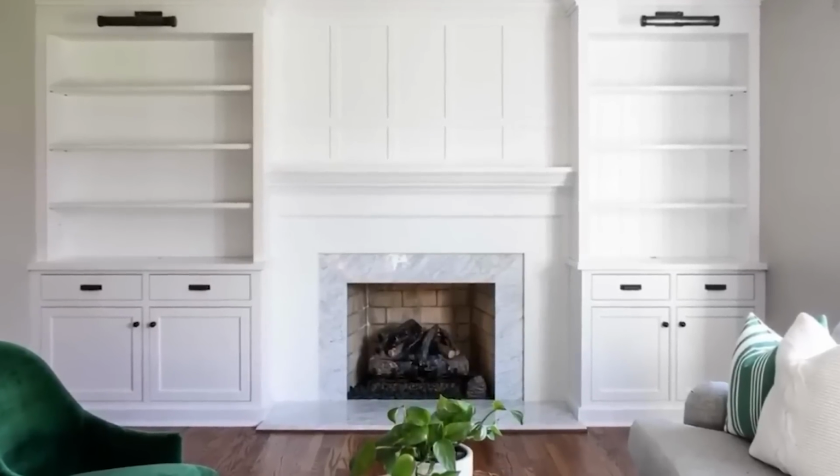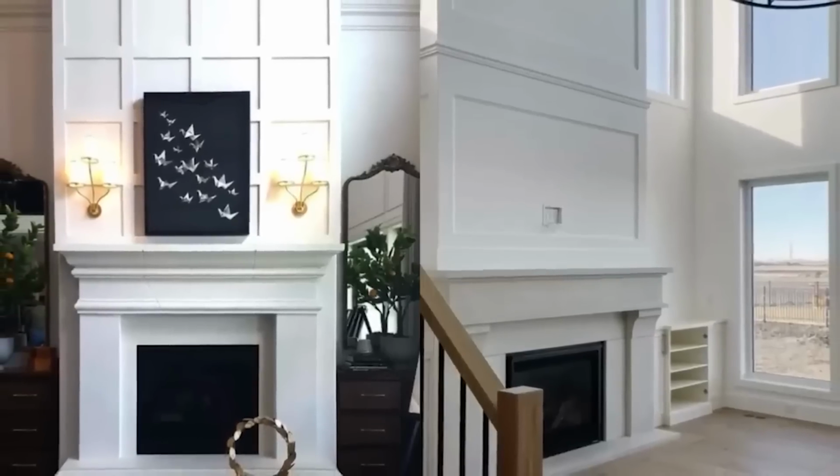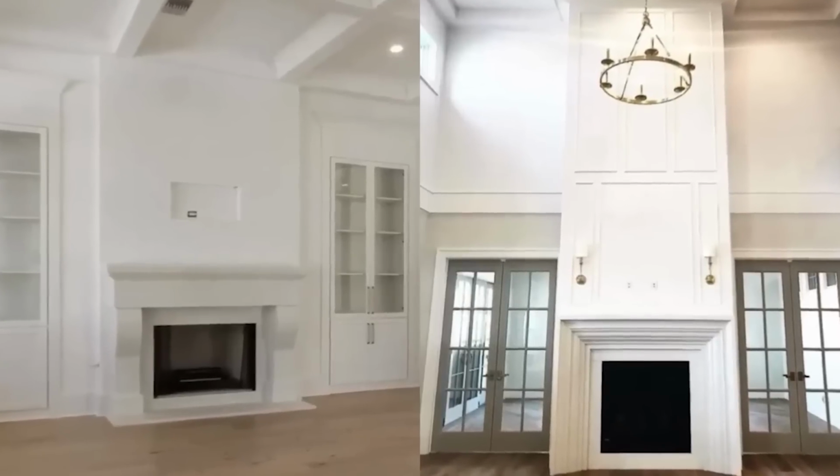If that's not an option for you and it's functional and it works for you, there are ways to make it look nicer. So maybe you trim it out in some masonite, which is a very thin plywood that's very smooth, and then you add a lot of trim work and make it look like it's more built in. That would make it look more expensive. Another idea is just getting rid of it altogether and not replacing it with anything, just repairing the drywall, maybe getting a TV stand or however you're going to use that wall, just getting a piece of furniture instead.